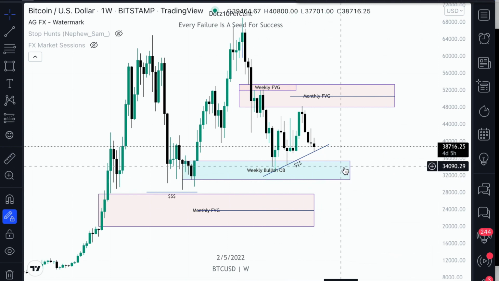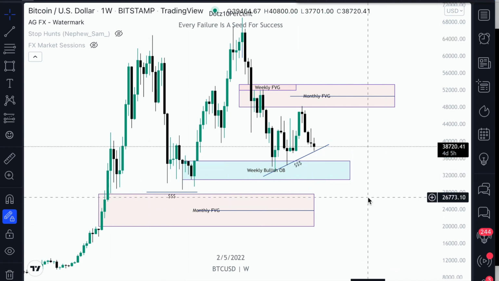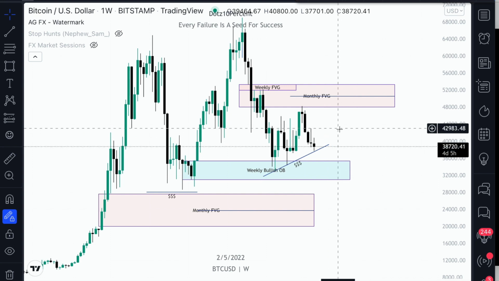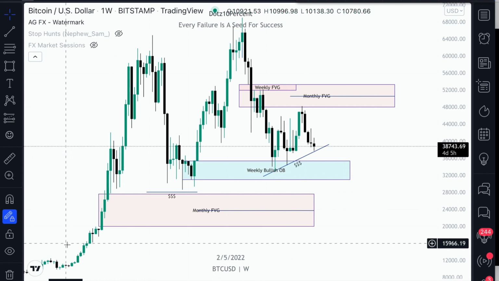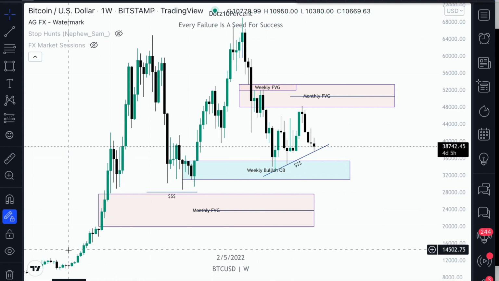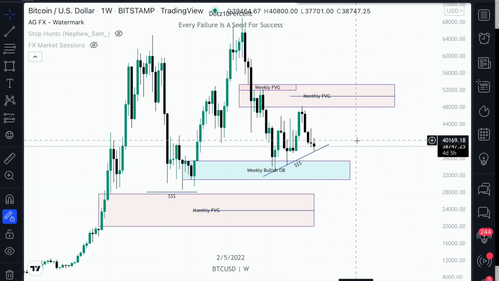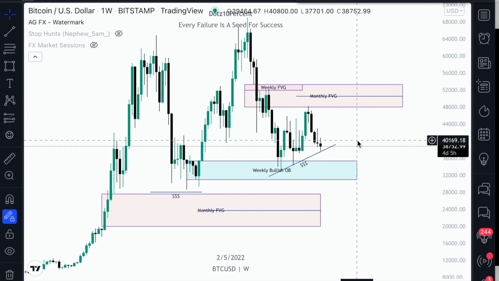Again, one thing you guys should notice is that when I mark out stuff, the first things I've picked apart are things that were close to current price, because those are the things that are going to matter first of all, right? Of course, I can show you guys there's an imbalance somewhere down here. You can mark it out, but it's not really necessary. You need to mark out the pivotal or important points around the current price. So cool, now you have a framework to work with, right?